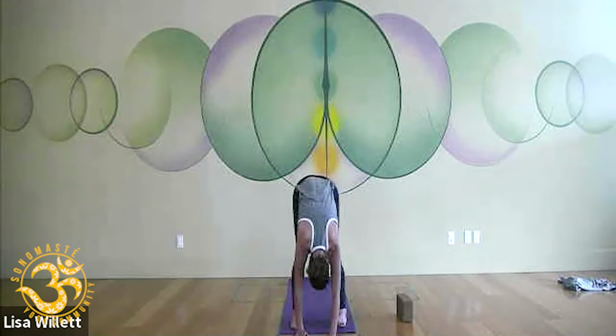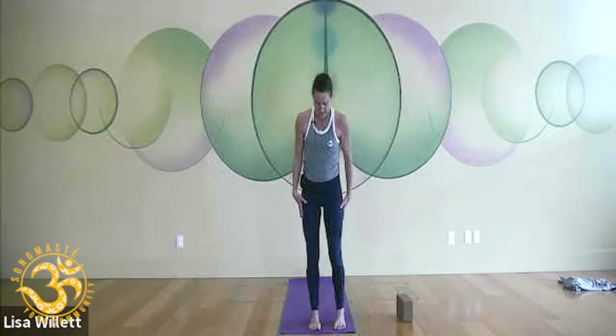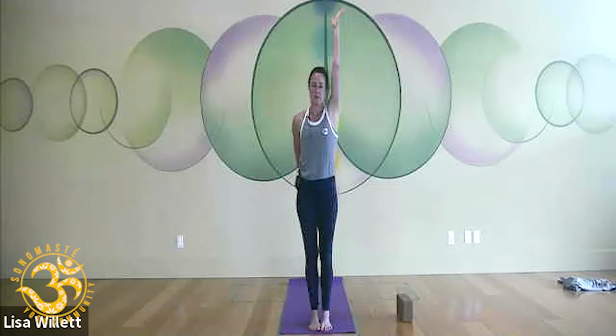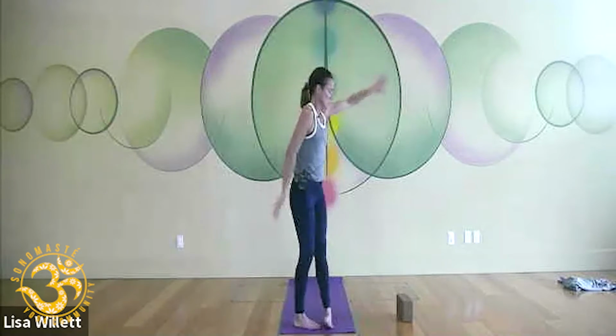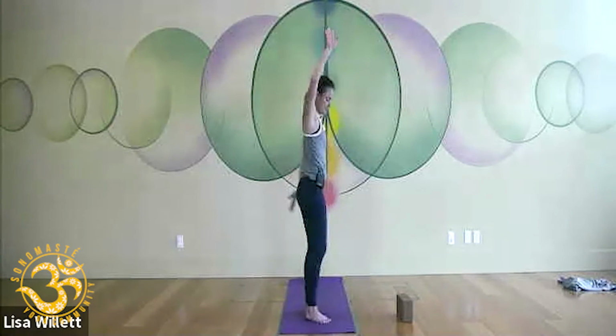Good. And then we'll go ahead and curl up. Nice. I got one more lunge and shoulder thing, and then we'll get into our theme. So let's start with the arms in Gomukasana. Right arm's going to come up, reach behind the shoulders, trying to catch the left fingertips and pull.